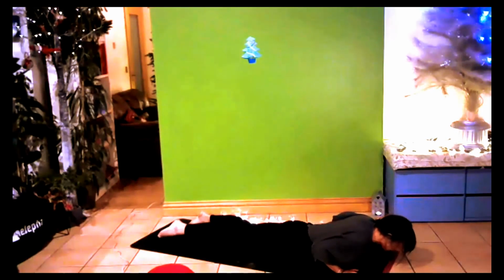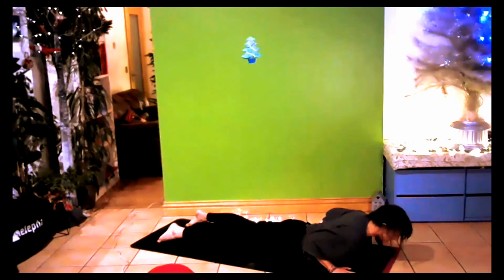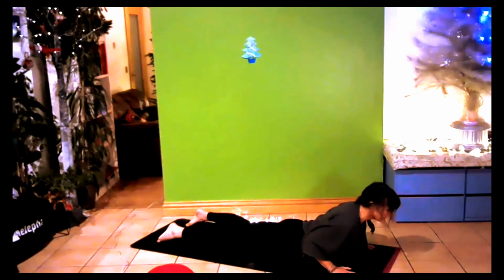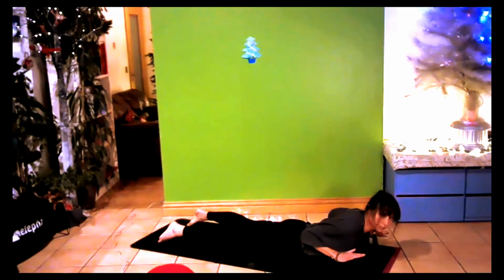So push your feet back, point the toes back. Tops of your feet pressing into the floor. The knees are lifted, legs active. Pubic bone into the mat. And inhale into a low cobra. Breath all the way to the feet. And now as you exhale, float your hands. So we're really working the spinal muscles here.